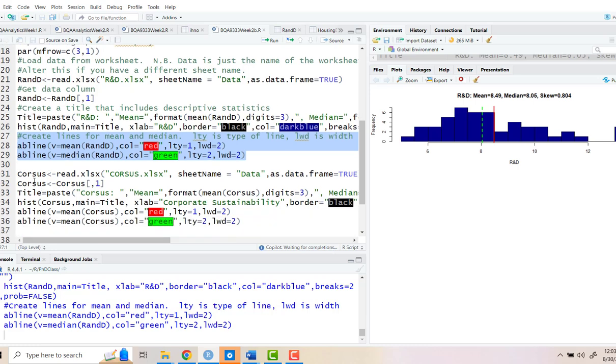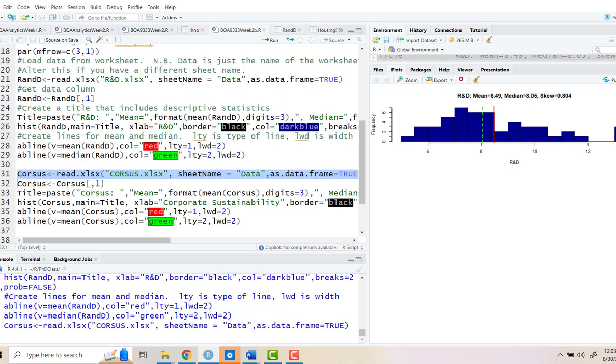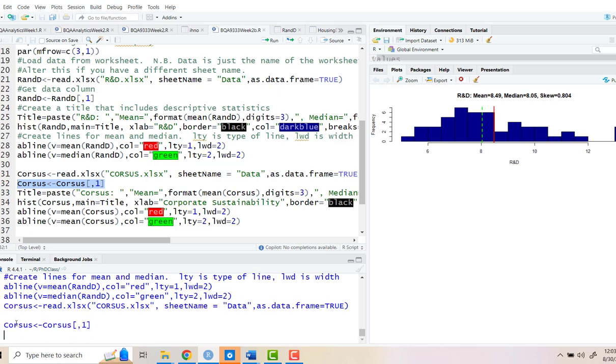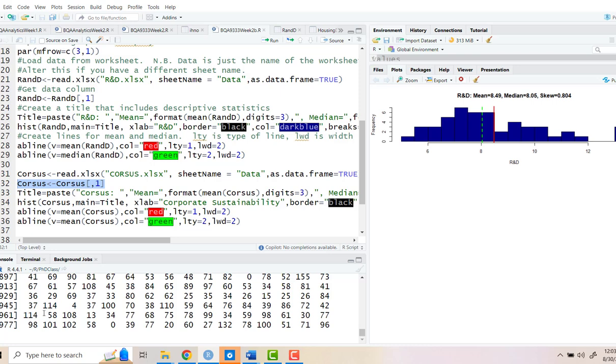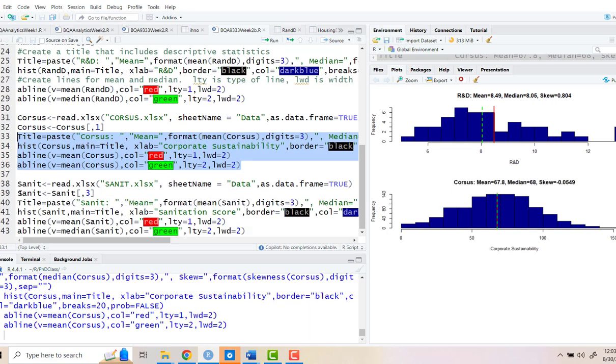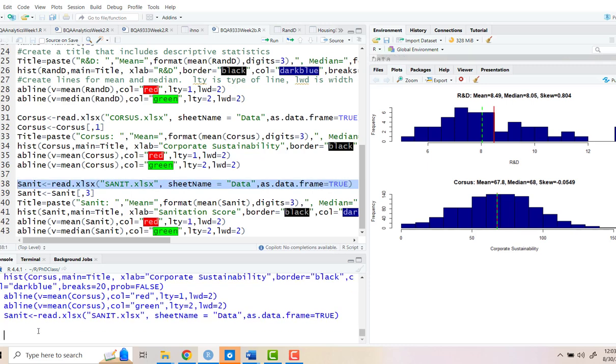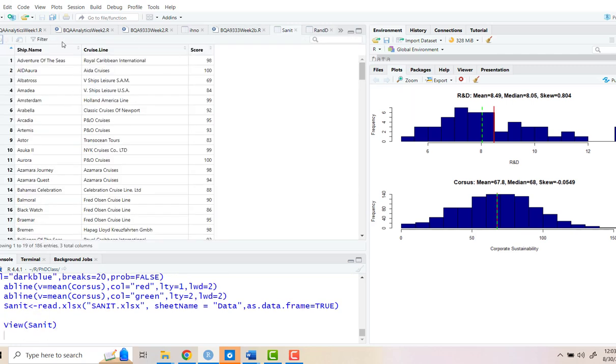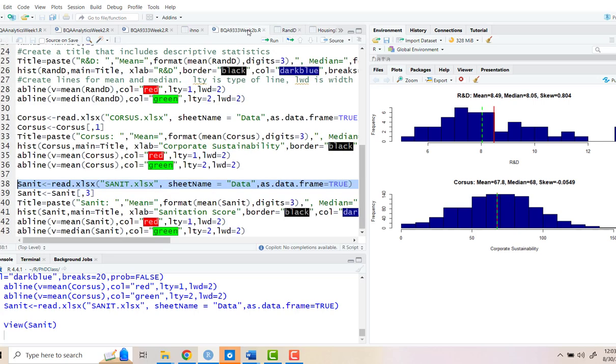And literally, we have two other data sets. So remember Chorus, this was the corporate sustainability. So we just get that information out, same as before. So our corporate sustainability scores do exactly the same. And then our third one is our ship sanitation scores. A little bit different this time because there's multiple columns. You see our score, it gives the actual ship and the cruise line. So our scores are actually in the third column rather than the first. And the same again.